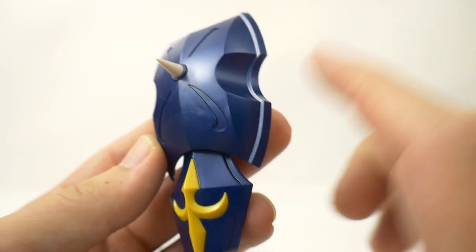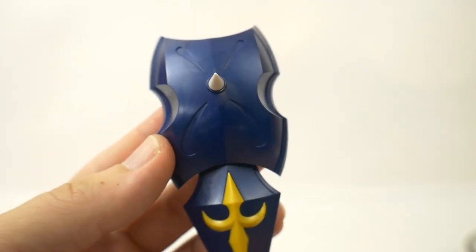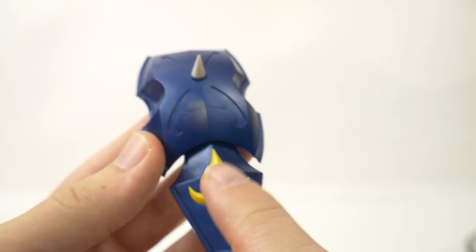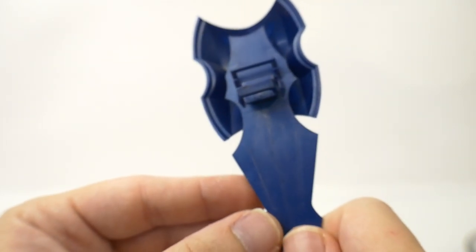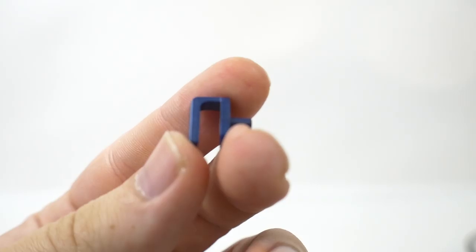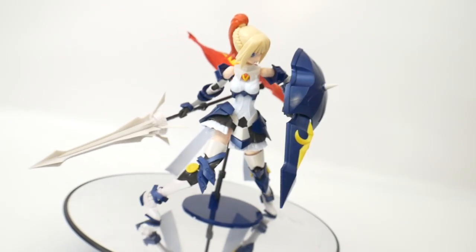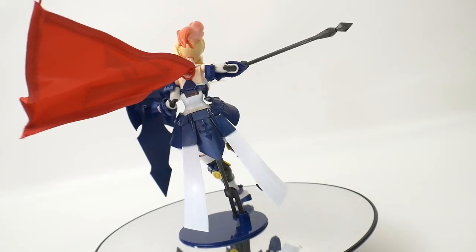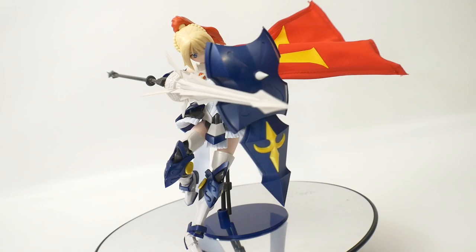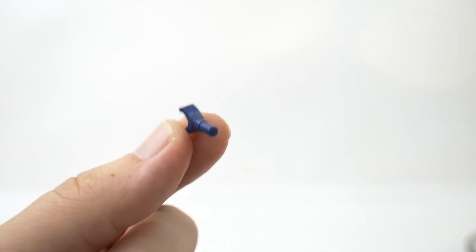Here is the shield. There's not much color separation because a lot has to be painted on your own. The trimming on the side, the little bits, and the circle piece around the spike all need to be painted yellow. You do already have the yellow fleur-de-lis in place and a white spike in the middle, but the inside doesn't have much detail — and even in the illustration it's basically the same. You do get multiple handles: one for holding on the side of the arm, one for holding the shield straight forward, and a piece that attaches to the wrist, though that connection is fairly weak.